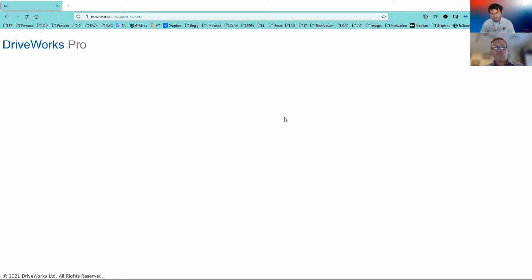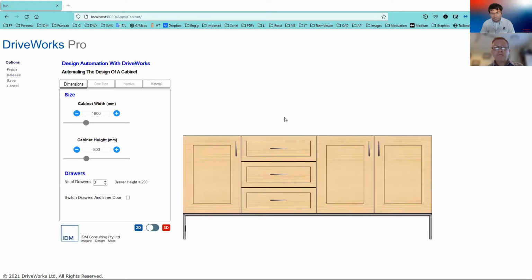And up will come the form that I have created for this presentation. The idea here is to show you this is the end result. This is what the user, the operator, would see. You can see there are buttons over here, they highlight, and there is some text up here, all completely controllable by me, the designer, the DriveWorks person. I have an image here, and I can drive that image. So I've got all these controls over here.